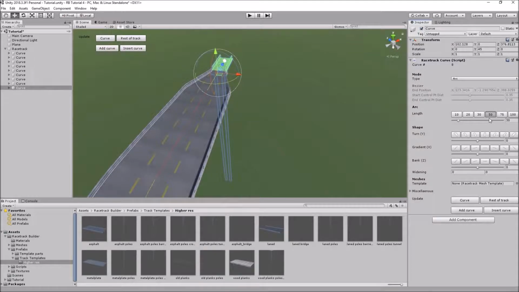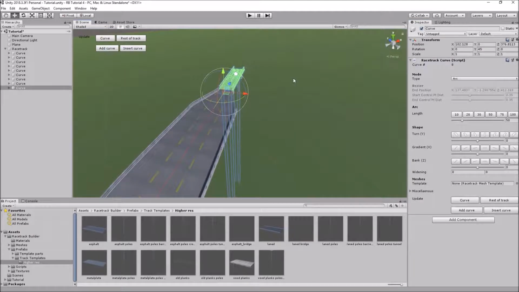And there we go. So it's worth keeping in mind that the widening values are added to the default width of the Racetrack Mesh template. You're not specifying the absolute width, you're just specifying how much wider or narrower it will be from the default one. So if it's set to 0, it's basically no change.